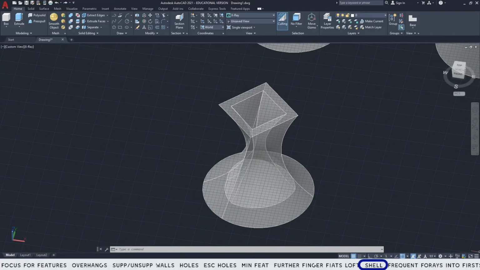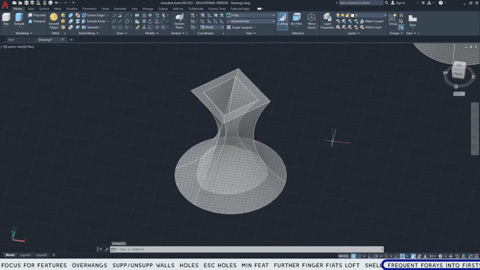All right, so that is all for further finger fiats, but hopefully you can see how powerful just those 2 commands are. This sort of leads me into the final section of Lesson 3, that is frequent forays into firsts. What happened with me when I first learned AutoCAD was that I tried to make more and more complicated drawings with only just a few simple commands. I think for me it was more like when you're a hammer, everything looks like a nail. I tried to attack every drawing with just a small set of commands that I had accumulated up to that point. For example, I could have created this very same drawing with simpler commands, but it would have taken at least 10 more additional steps.